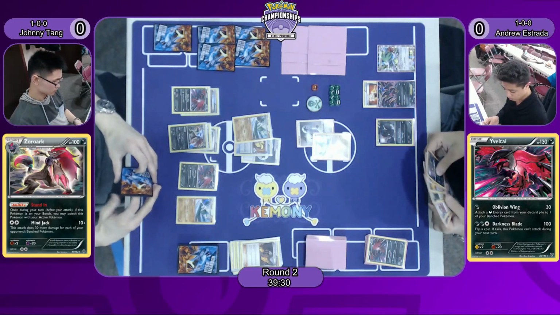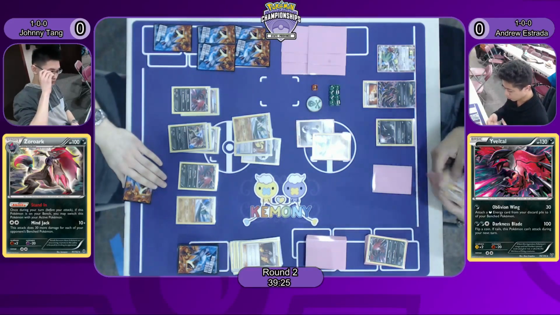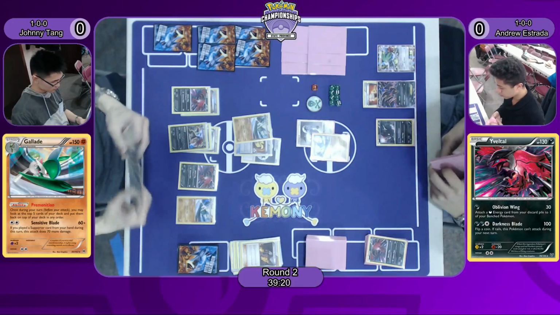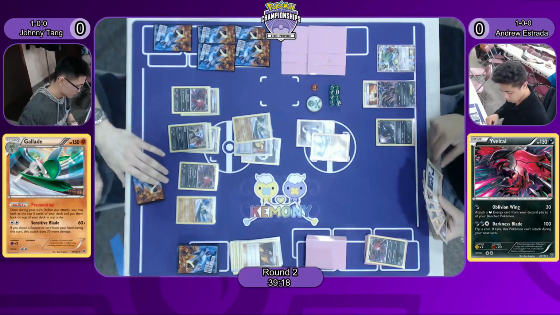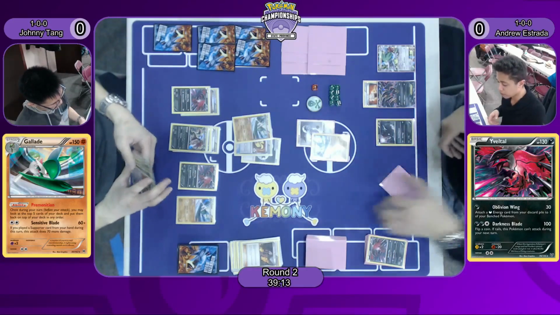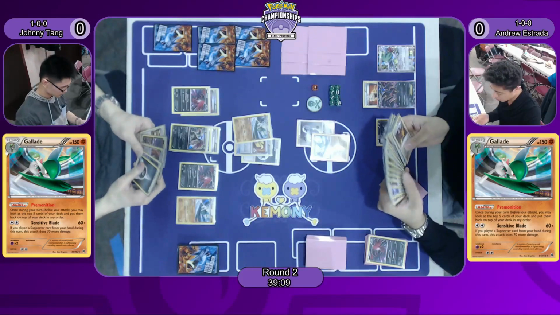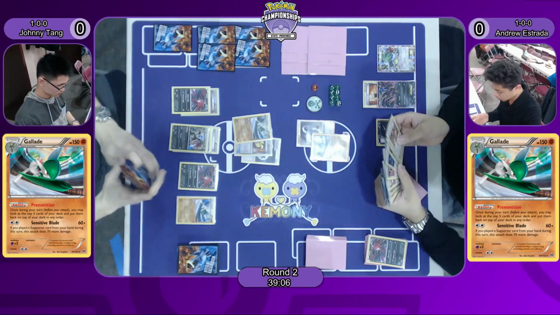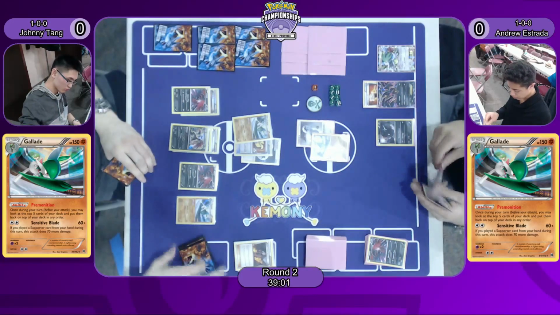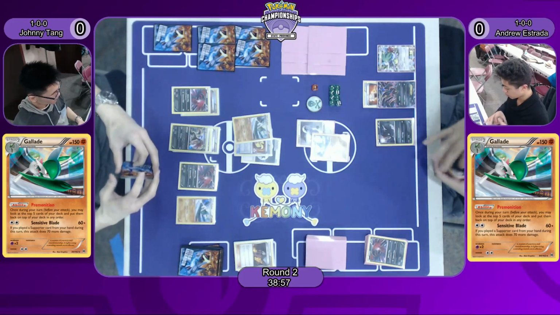Andrew promotes his own Gallade here. He's attached to DC. He's trying to decide here. He's looking possibly to get another Gallade out as well. He's checking Johnny's discard pile. Trying to make some decisions on what he wants to do.